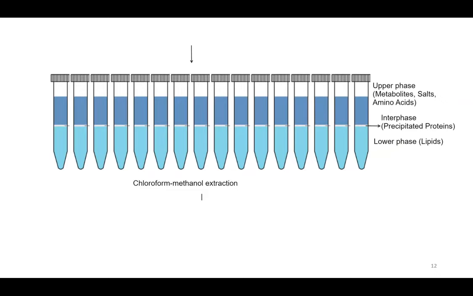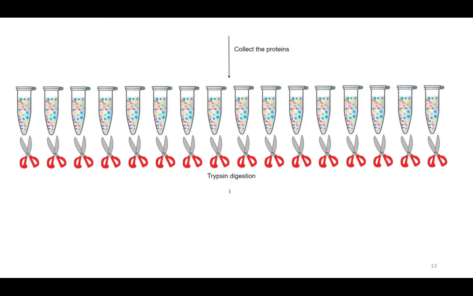The proteins in the flow-through were collected, then subjected to methanol-chloroform protein precipitation. Using this protocol, proteins are isolated at the interface and can then be precipitated and collected. The proteins were vacuum dried, and the dried protein samples were dissolved in 8 molar urea. Trypsin is then added to digest the proteins, cleaving them into smaller peptides with a size of 700 to 1500 daltons, making it possible to use mass spectrometry to read their amino acid sequences.